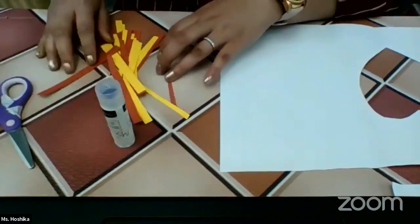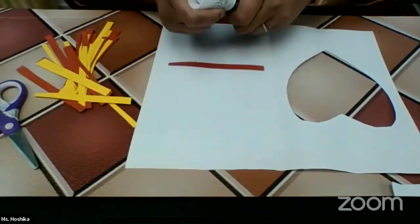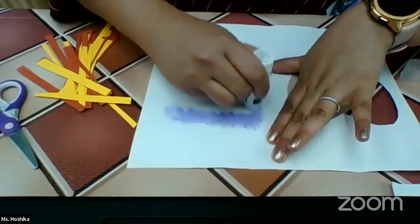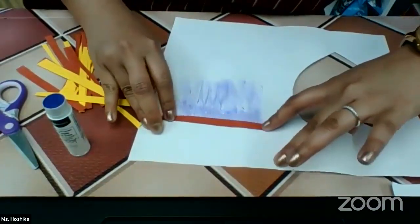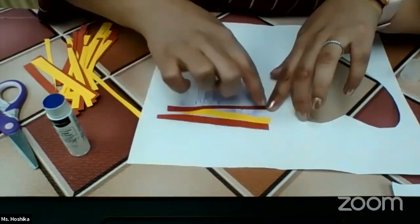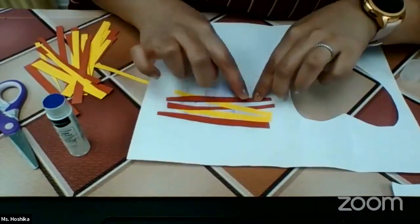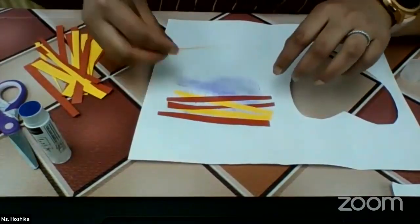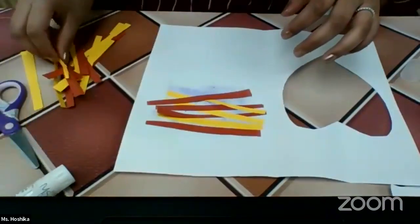Now I'm gonna get my glue stick and glue my stripes on this side of the paper. I'm gonna apply some glue onto the paper first. Now I'm gonna start gluing. You can be creative when you are pasting your paper stripes. You can do it in a pattern or you can do it freestyle, any way you would like to.